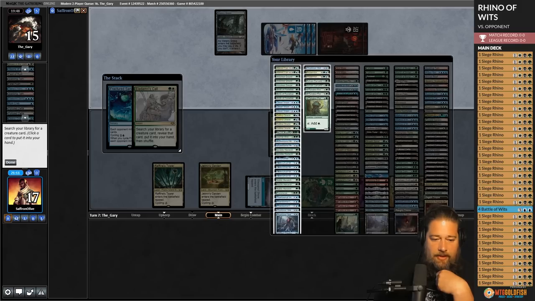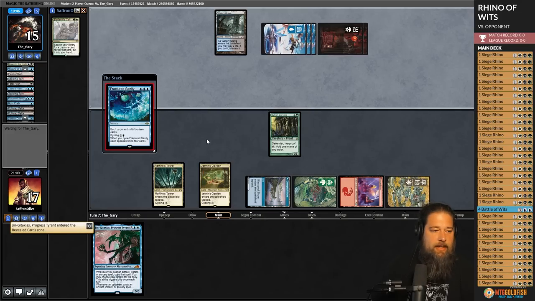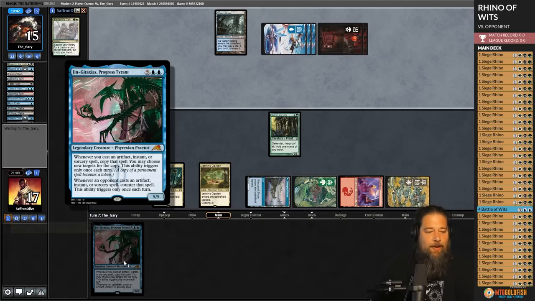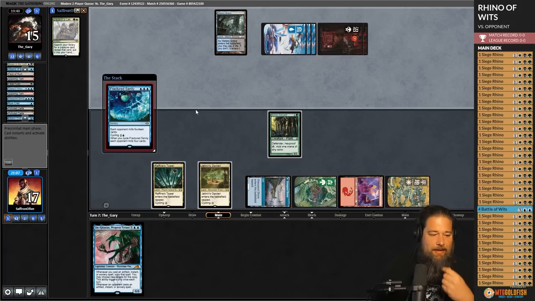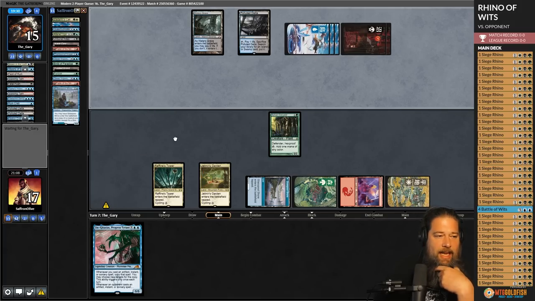Oh my god, this is dirty, but I think we just take Jin-Gitaxias. Yeah, we actually have the mana for it. That seems pretty good. This is technically a Rhino. We do need to draw a Rhino, but it seems decent against our opponent's board here. They're going to need more Drown in the Locks. Opponent plays a land. I mean, they could have another Drown in the Lock.